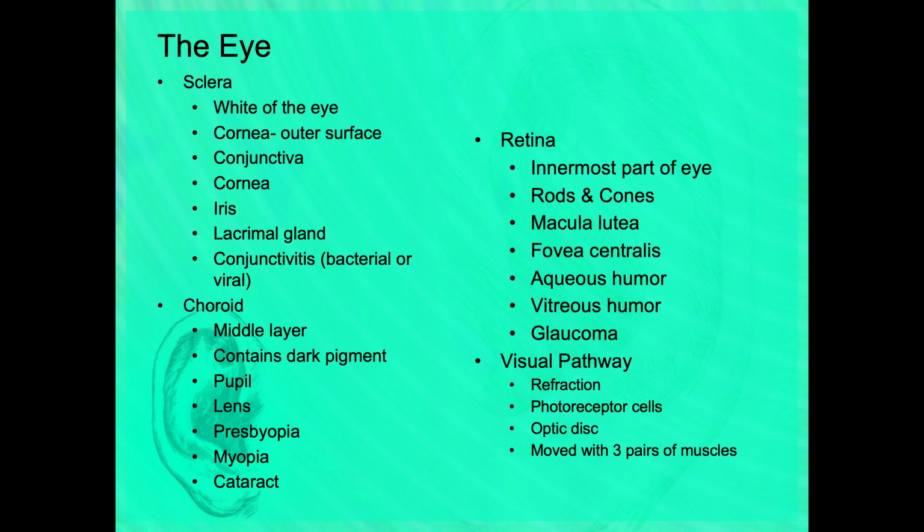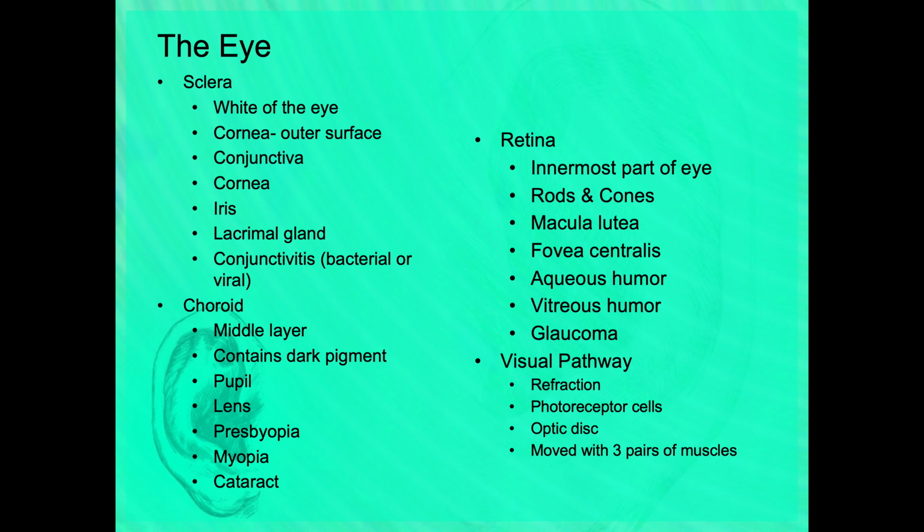But in conjunctivitis, most times when kiddos have it, it is viral in nature. You just keep the eye clean. Don't have them touch it. Keep their hands nice and clean. If they need to rub, use a tissue and use one wipe and throw the tissue away, another wipe and throw a tissue away. Don't reuse tissues. And usually when it's viral conjunctivitis, it'll go away on its own. We don't make a big deal. We just keep them separated from the family and let them have at it.